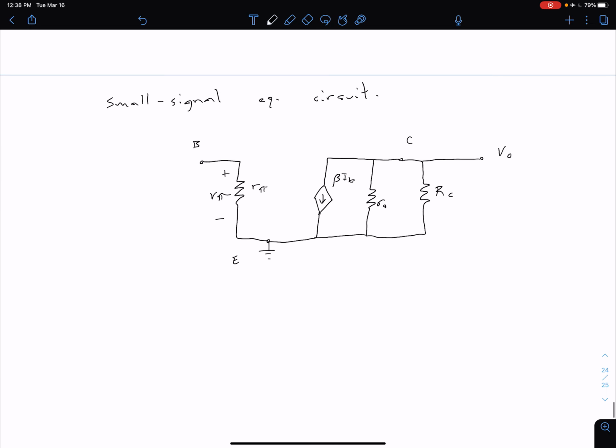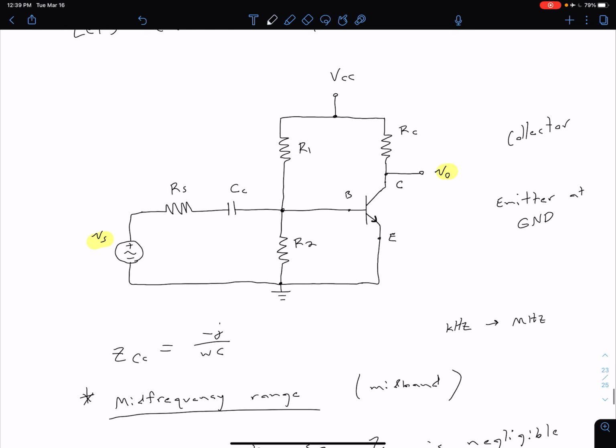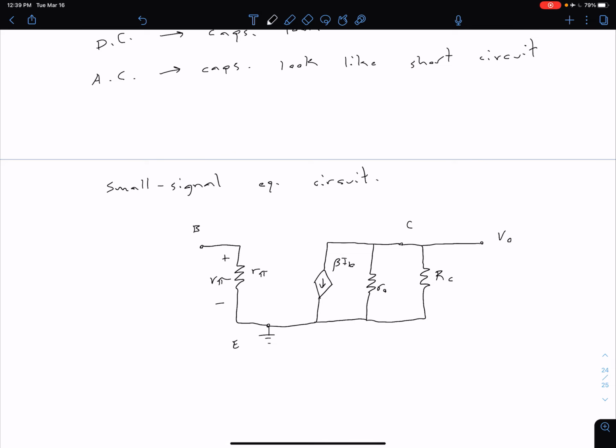All right, so now let's figure out our base connections. Off of our base, we have three things. We have this resistor R1, which is going to VCC. We have this resistor R2, which is going to ground. Now remember, our VCC is signal ground, so really we have R1 going to ground and R2 going to ground. So they have the same starting point at the base and the same ending point at signal ground, even though it's different places, and we can say that we have R1 in parallel with R2. So let's add that. We have something that looks like this, and this is going to be R1 parallel with R2.